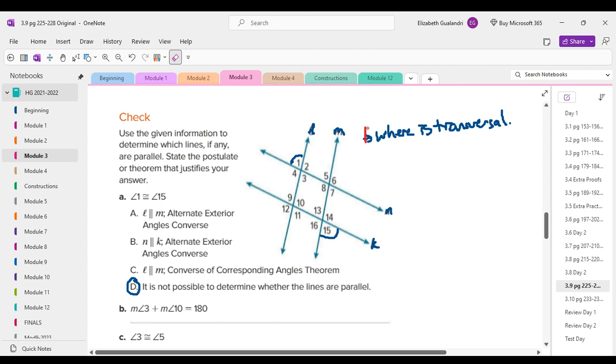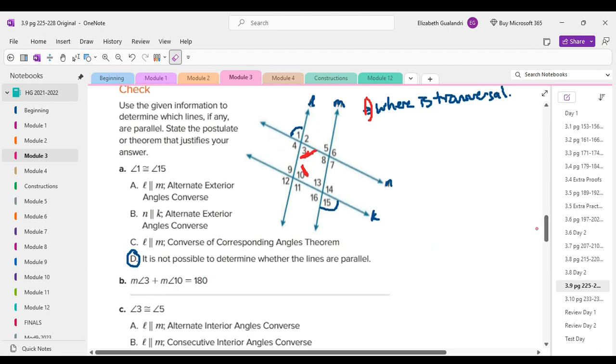But you are going to, number one, look for the transversal. So in letter B, the measure of angle 3 plus the measure of angle 10 equals 180. So I know that if I take this angle plus this angle, it's equal to 180. Does that give me enough information to justify that these lines are parallel? And if so, which ones? So the answer for this one is going to be yes. Those two angles both touch line L, so the transversal would be line L here. Which means the two lines that intersect line L are line K and line N. So the lines that are going to be parallel are K parallel to N.